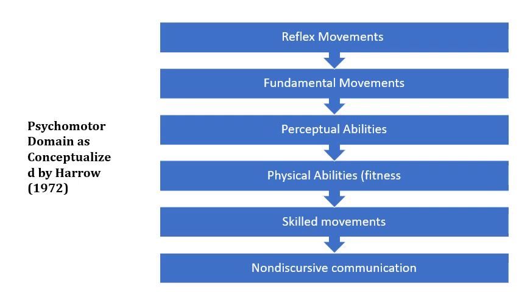Reflex movement. While for the fundamental movements, these are what we call elementary movements, such as walking or grasping. For the perceptual abilities, this is the response to stimuli such as visual, auditory, kinesthetic, or tactile discrimination. An example to this is tracking a moving object or recognizing a pattern. Perceptual abilities. Higher to that is what we call physical abilities or fitness. This is where stamina must be developed for further development such as strength and agility.